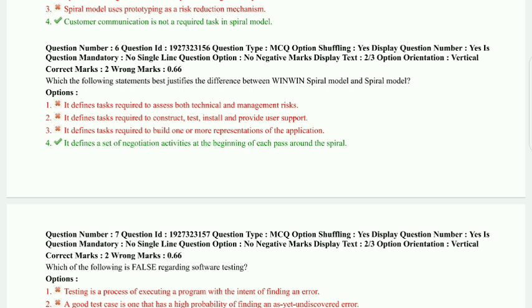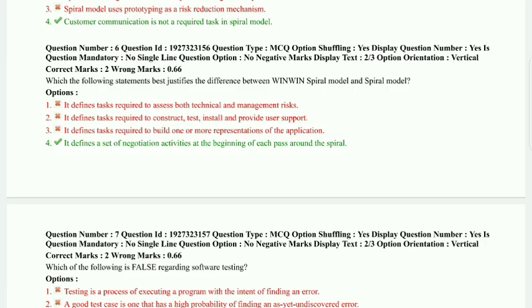Which of the following statements best justifies the difference between win-win spiral model and spiral model? So that is option 4. It defines a set of negotiation activities at the beginning of each pass around the spiral. To know about this, we must know the difference between spiral model and win-win spiral model. Win-win spiral model is an extension of the spiral model.